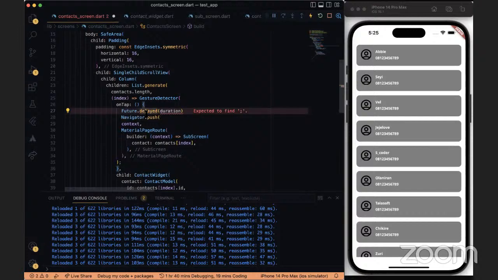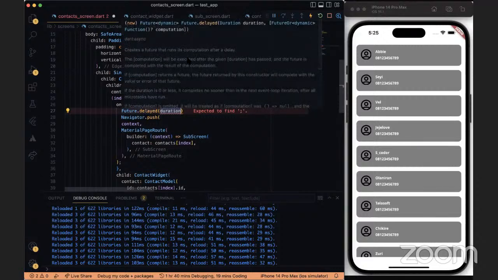So this is pretty much informing our compiler that it should run whatever method we pass in here after a certain period of time. So it takes in a duration property, then it takes in a function that's to be completed after the duration elapses.